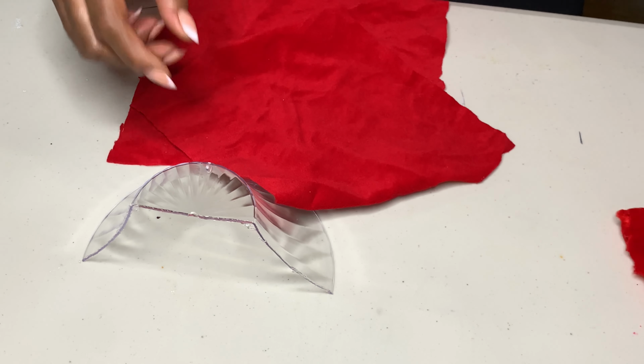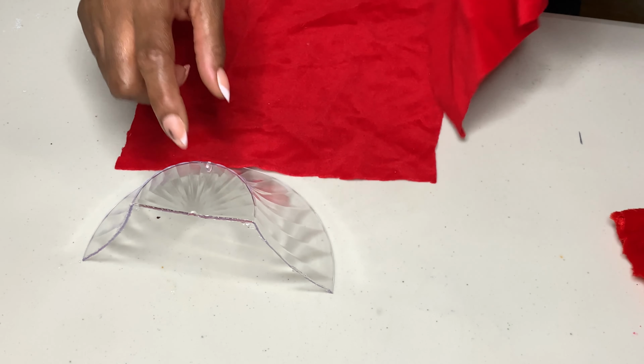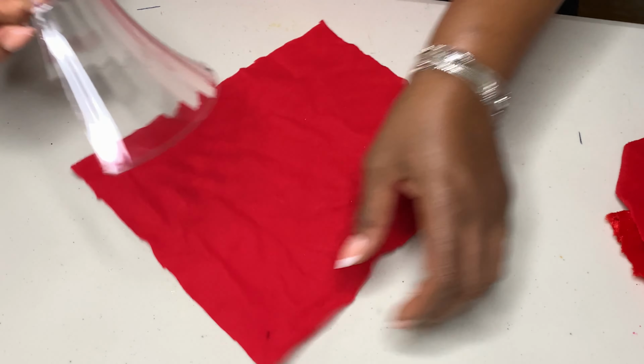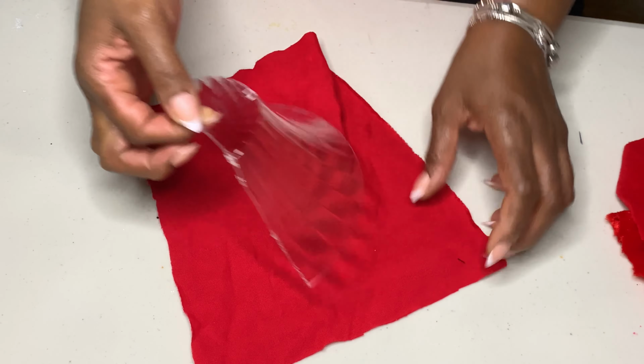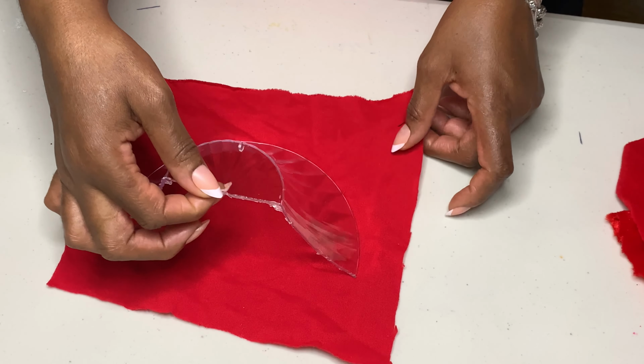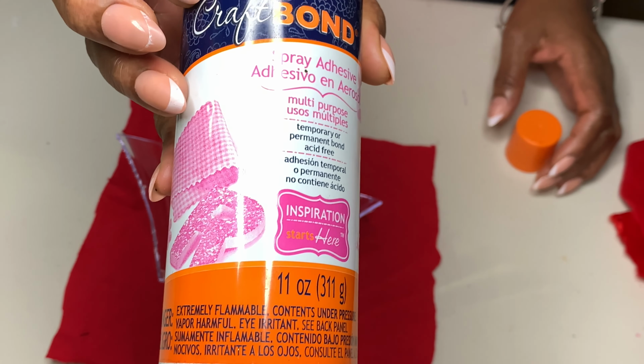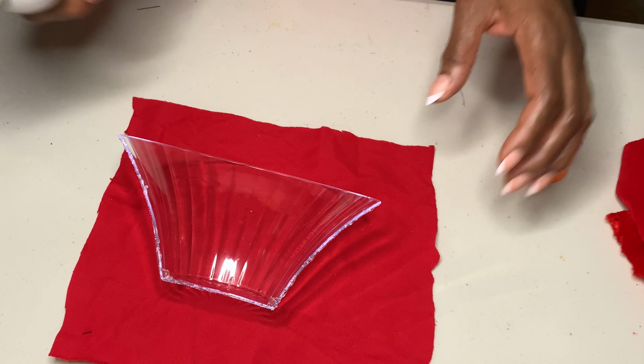I'm not sure, but the first thing I want to do is wrap this here because, like I said, I want to start his hat. That's the first thing I want to do. You guys are going to come along with me, and we're going to do that right now. Wrap on, and I'm going to spray it.